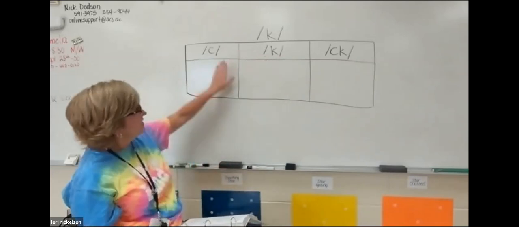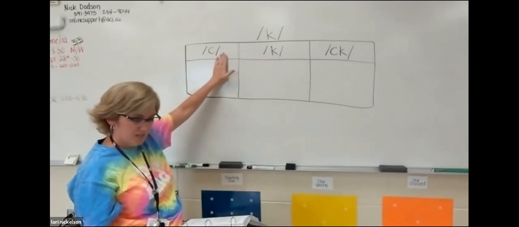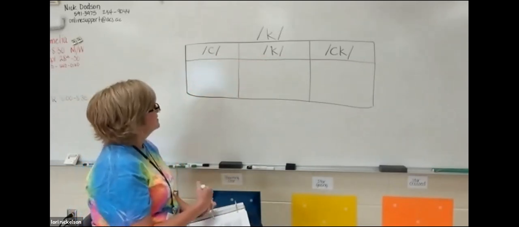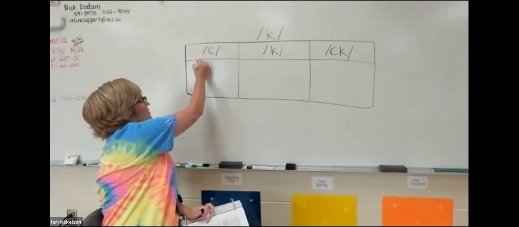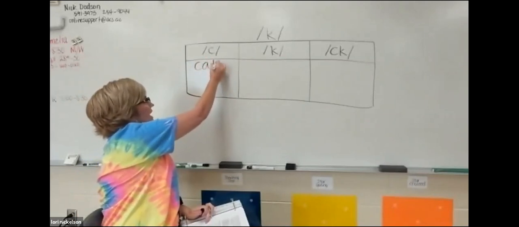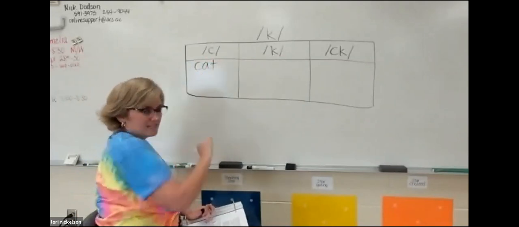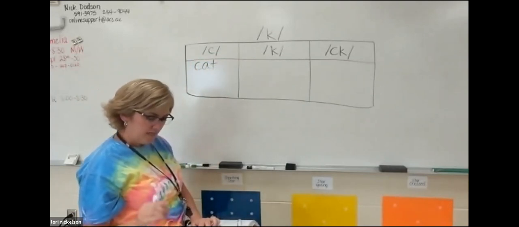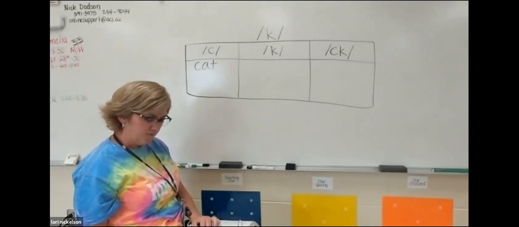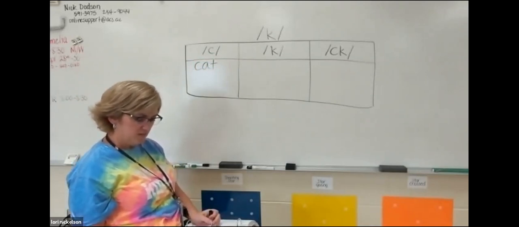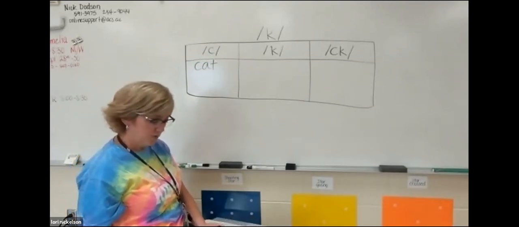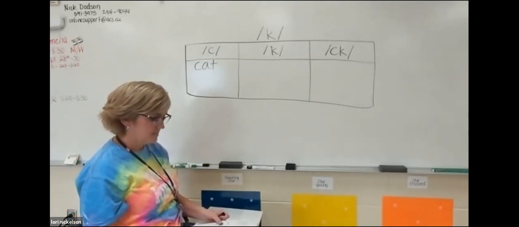And the C up here stands for K. And under that K, the C, I'm going to write the word cat. K, cat has that K sound, all right? Can you think of another word that would fit a K sound spelled with a C? What other word could you put there with cat?